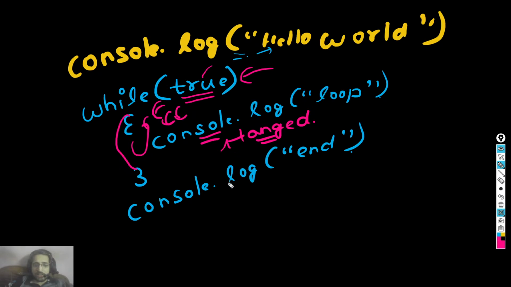It can't execute the third statement, console log end. In that situation, your application will not be responsive. Let's suppose you have a button on the screen.